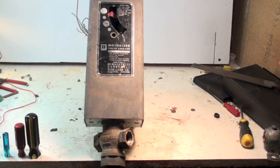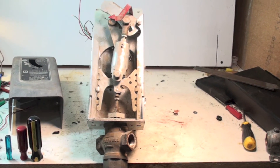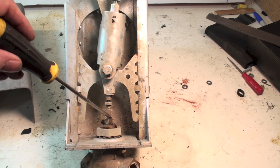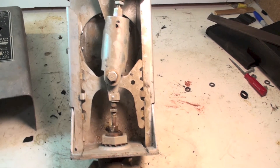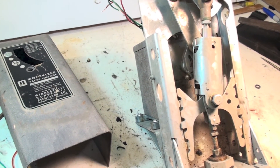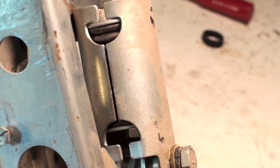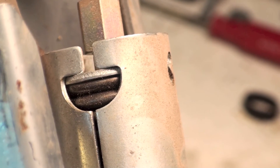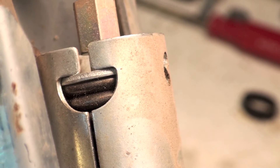I'll pull the cover off and you can kind of take a look at the linkage. You can see here's your valve and your plunger right here. This is a guide for the slide. This is a little bit of an odd duck — it's hard to tell from looking at it. That's a spring in there. You can see how heavy that spring is up there in the top, and how heavy the spring wire is. This is so that if the valve bottoms out it doesn't break anything — the spring just gives.